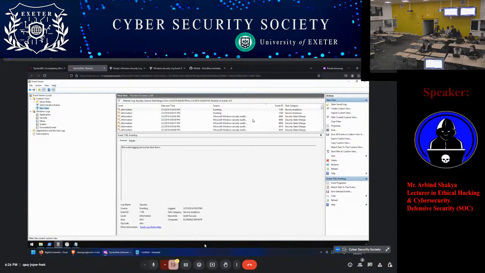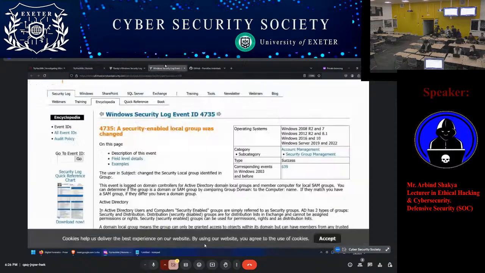So after we drilled down this search, we were actually finding event ID 4735 as we had mentioned, right? Before the break. Our security enabled local group was changed.